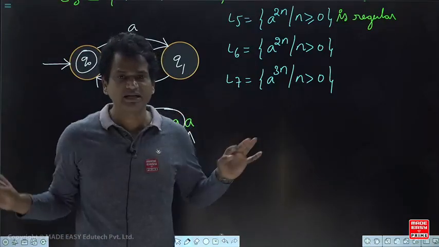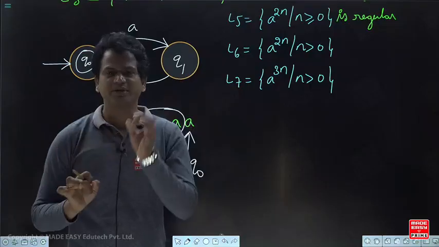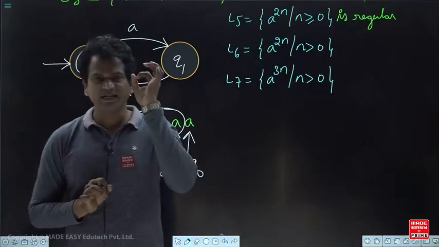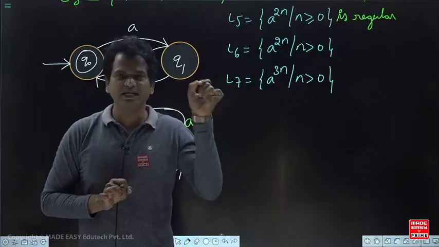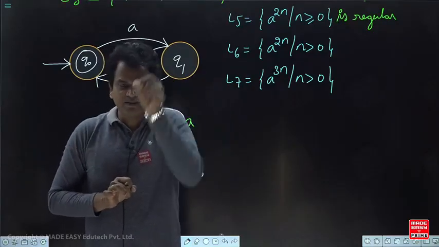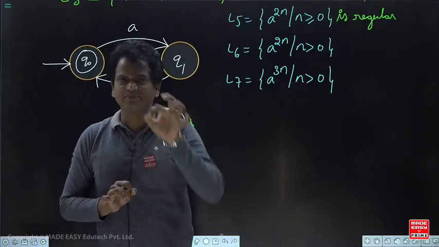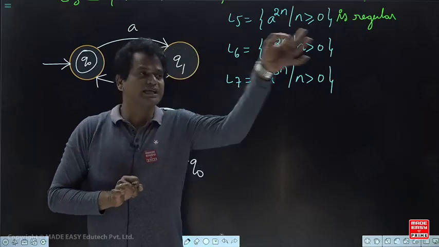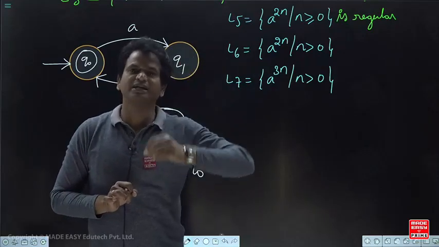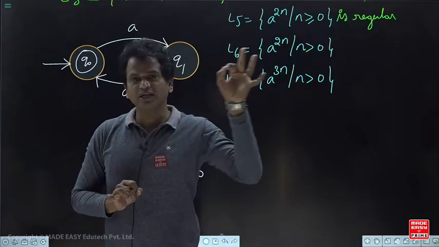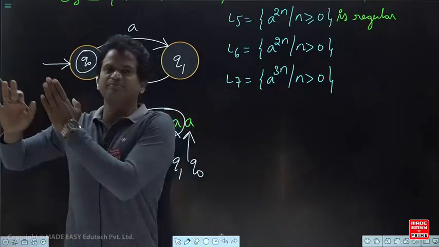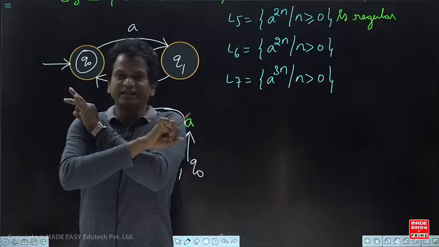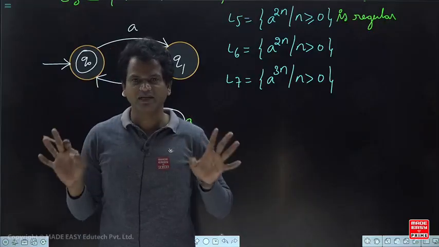It cannot be remembered by the finite automata. Only the finite automata can do. If you say stay here, the machine will go to the next input symbol. The automata will stay in the same state. If you say go to another state, the automata will go to the next state. After going to the next input symbol, whatever symbols it has already scanned cannot be remembered by the finite automata.